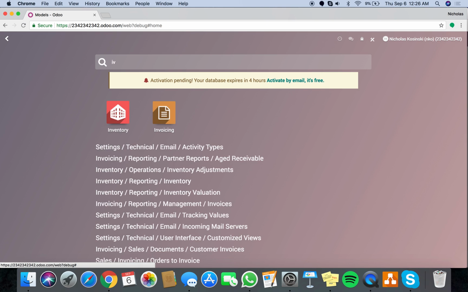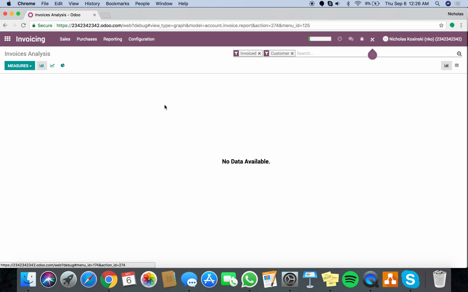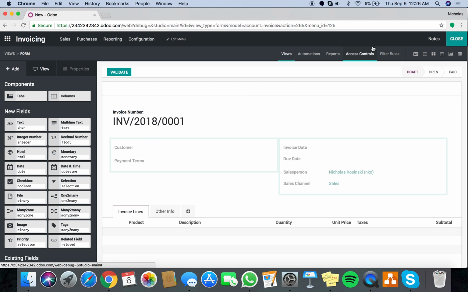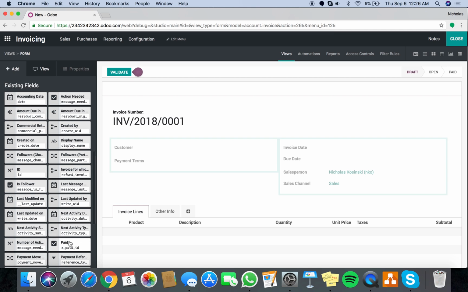Now when I go to the invoice here, create one, and if I go to Studio, I'd be able to drag and drop a field here titled X paid ID onto the invoice if I want to. And you can do it if you want to. You don't have to. You can choose to use the status tool up here.